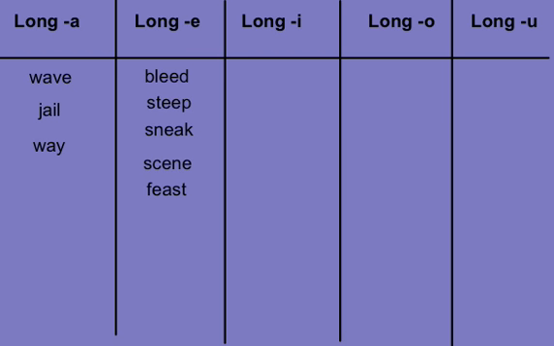So long I, go ahead and see if you can find them. There are, again, 5 words in long I. See if you can find them. Pause me and come back when you're ready. Okay, let's go over our long I words. We have grind. See if you have that. See if that matches yours.